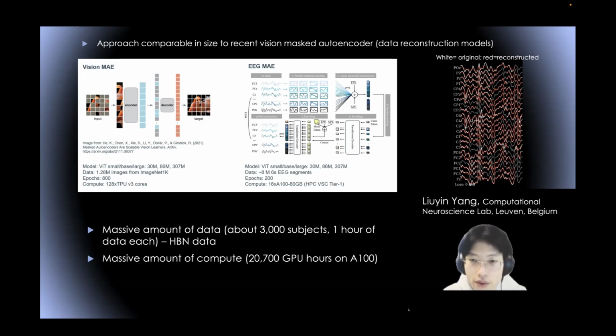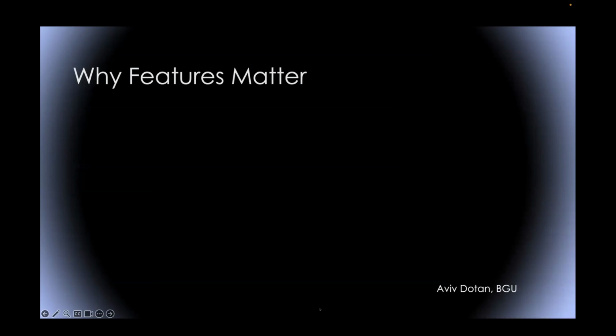Okay, so now I'm going to let Oren say a few words about the features. This was about the raw data. So people process the raw data, but there are also features. Yeah, so the major goal of this project is indeed to support deep learning applications on EEG and MEG, which typically applies directly to the raw data. But we believe that there's also importance for working directly with features.